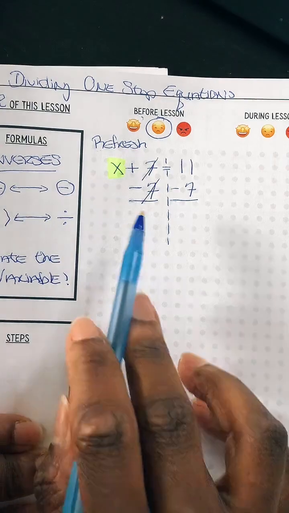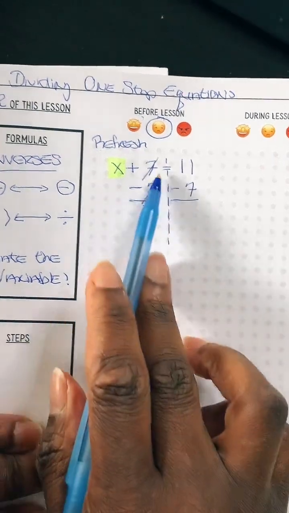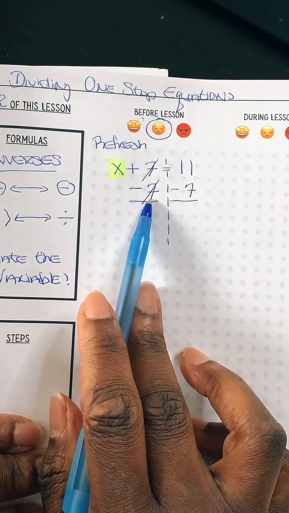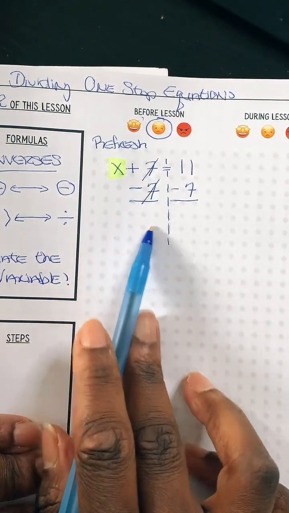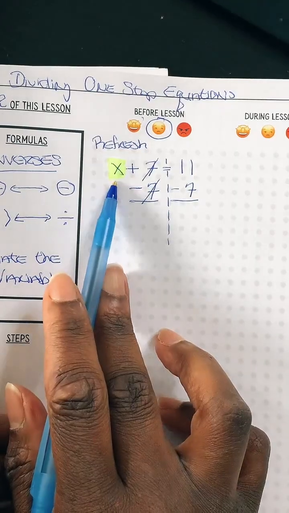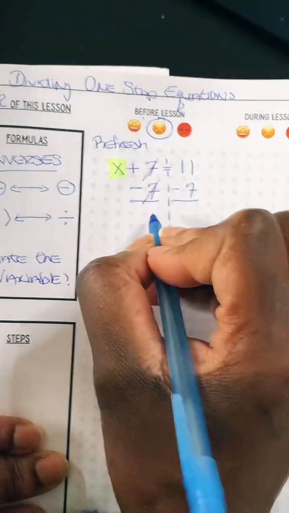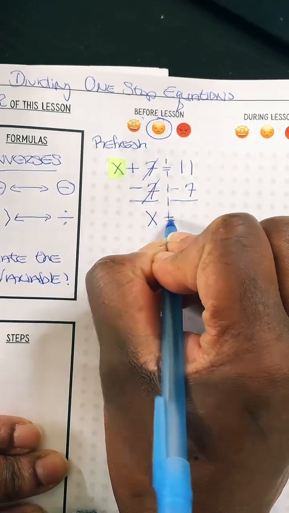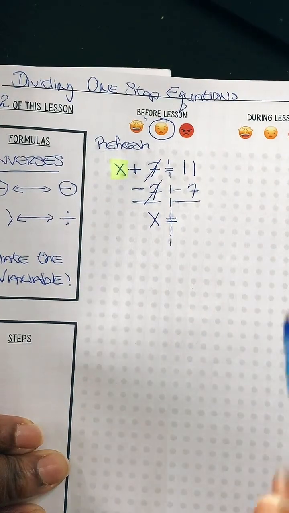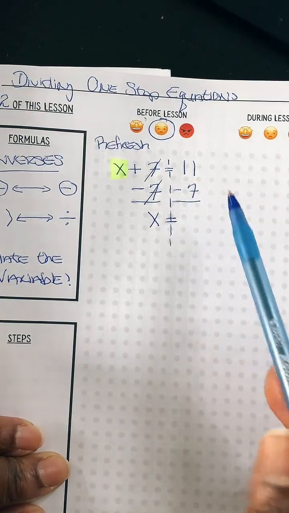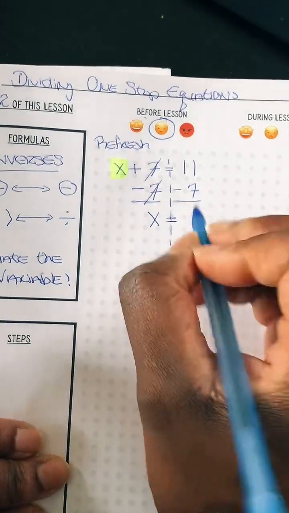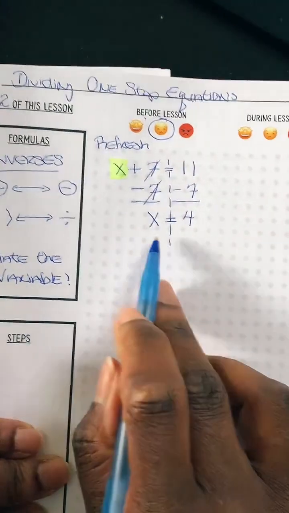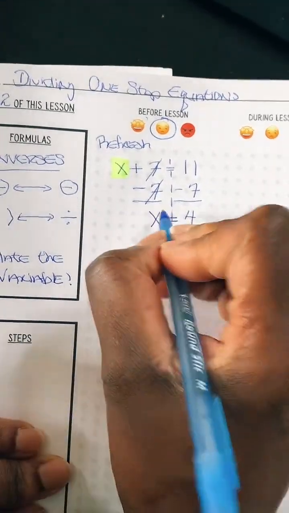So now that we're subtracting the 7, what's here? Positive 7 minus 7 will give me 0. We don't need to put 0 as a placeholder because we still have the x over here. So we're just going to bring down the x as well as the equal sign. Now 11 minus 7, we're going to put our 4 down. So now we know that x is equal to 4.